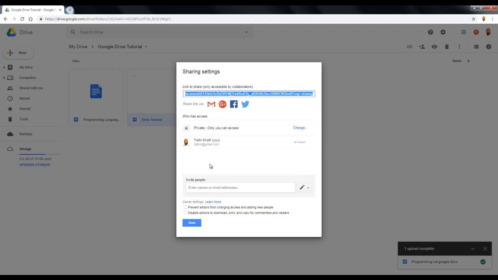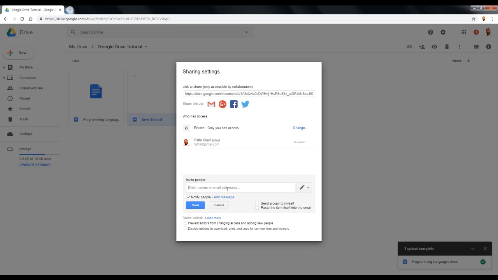Once you click the advanced option, you come with these additional options that you can add. Same thing, you can add the people you want to share the file with. You can also set their sharing settings. You can also prevent the editor from changing access and adding new people.